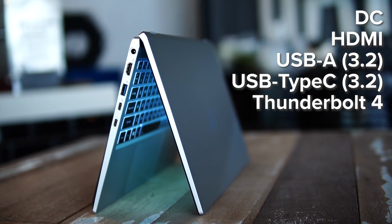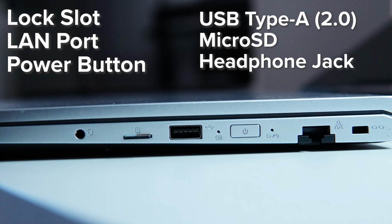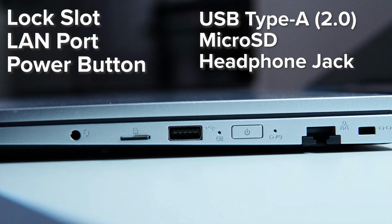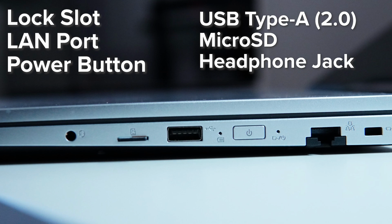Now, if I just flip the device to the other corner, the right corner, we actually have a Kensington lock. We have the Ethernet port. We have your power button, another USB-A, I think it's USB 2.0, and of course you also have a micro SD card slot, which I do have a memory card inside here, and you have the headphone jack.